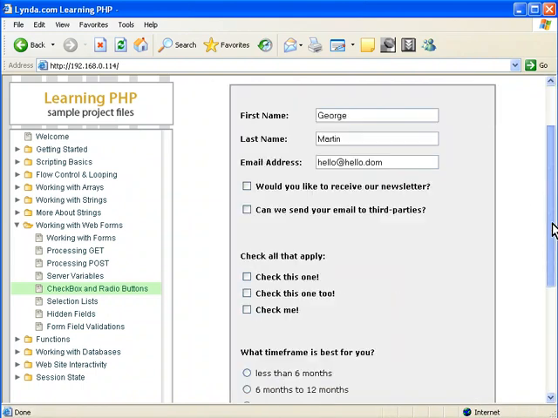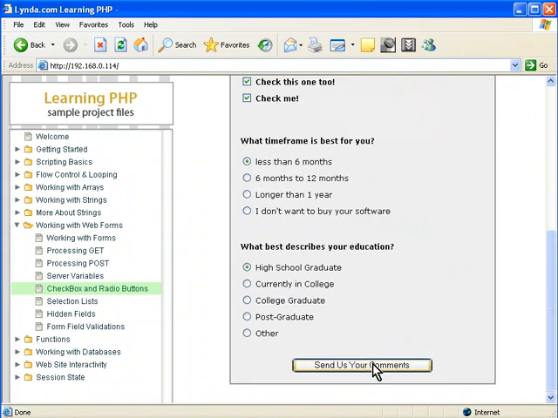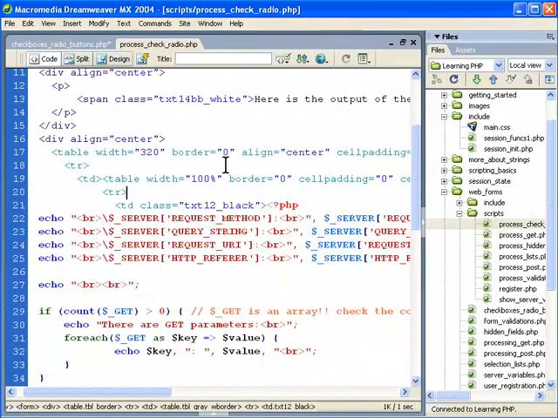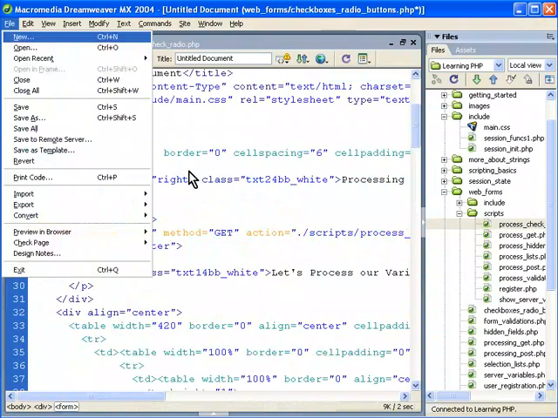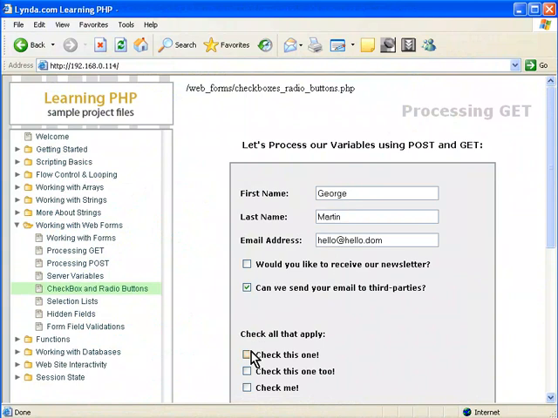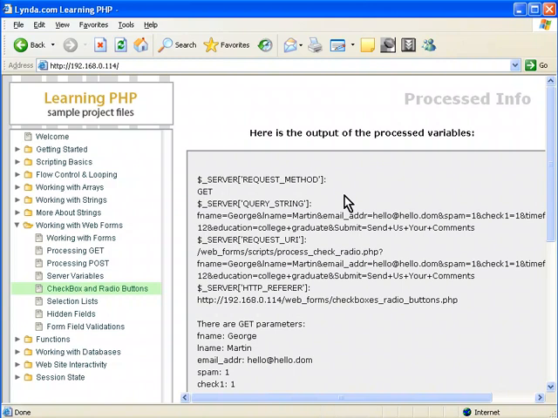We're just going to refresh that and do it as a get this time. Anything will do. And this is still doing a post. Let's see if we save that file. We didn't save the file. Now we have to refresh it. And we can go back here, set here, check a few things. And now you see the get. This is the request method get.